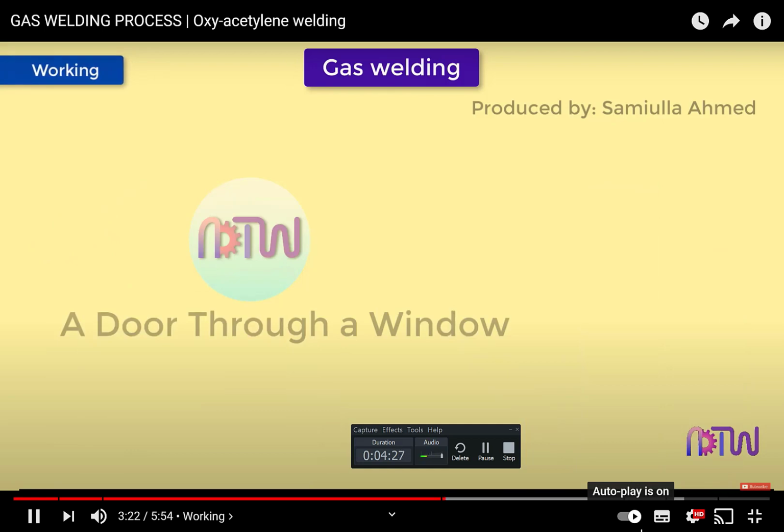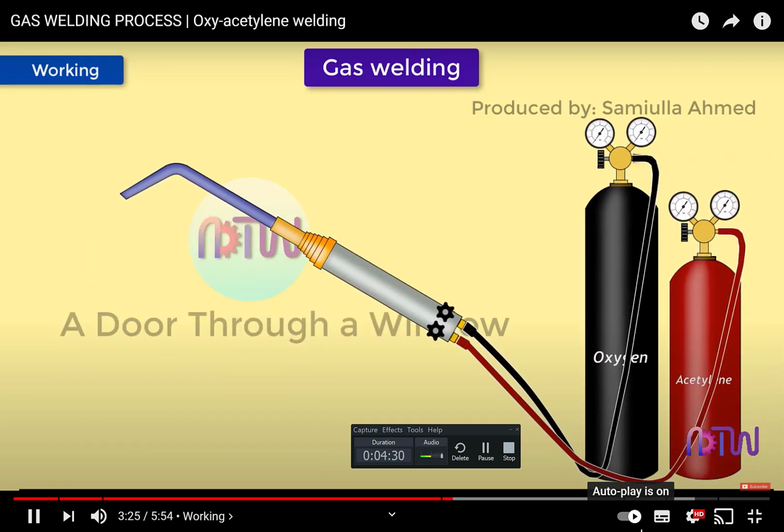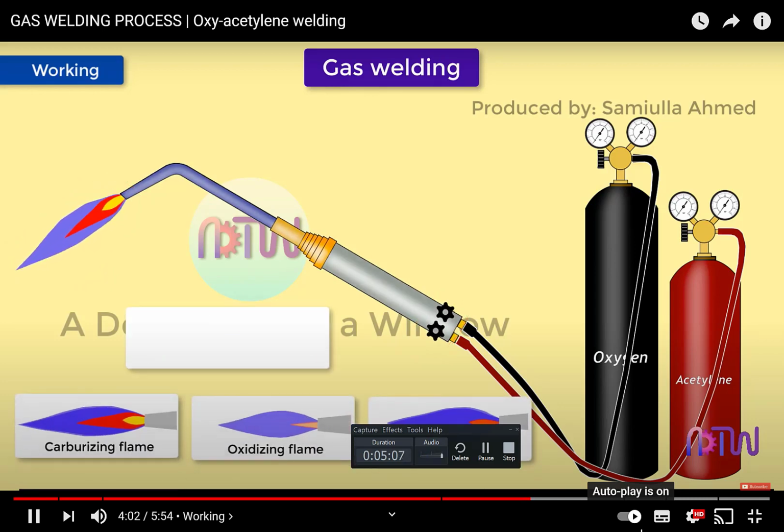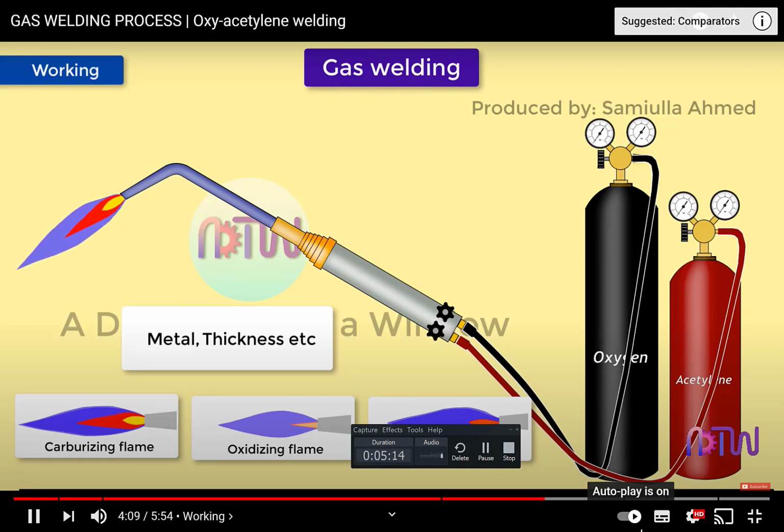Working of gas welding. At first, all the equipment of gas welding is fitted properly and carefully. After that, a regulated pressure of fuel gas and oxygen is supplied to the torch where they are properly mixed. The mixture of fuel gas and oxygen is then ignited by the striker. Then the flame of the torch is controlled by different valves present in the welding torch. Based on the type of flame required, the valves are operated accordingly. If the neutral flame is required, then both the valves are opened equally. If the oxidizing flame is required, then the valve of oxygen is opened more. And if the carburizing flame is required, then the valve of the fuel gas is opened more. The flame is set as neutral, oxidizing, or carburizing based on the metal, its thickness, and some other welding conditions. If you want to know about types of flames in detail, the link will be provided in the description of this video.